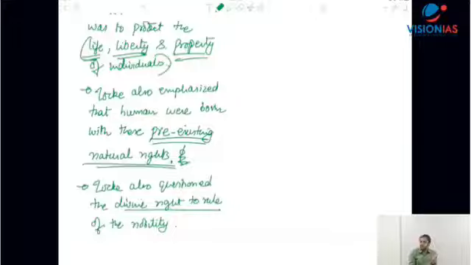Similarly, if you see in the Indian Constitution also, there is a right to life, Article 21, there is a right to liberty, Article 19, and there was a fundamental right of right to property as well. So, you see that there is a phenomenal constancy in the way these ideas have found mention in constitution after constitution. And the reason is why?